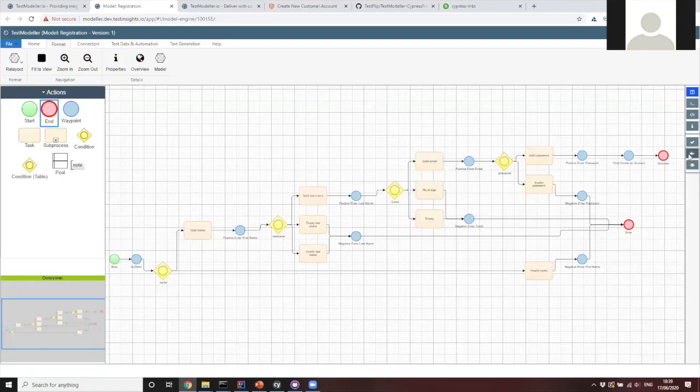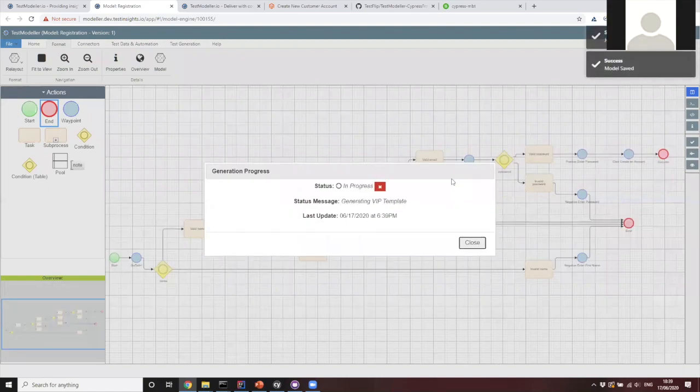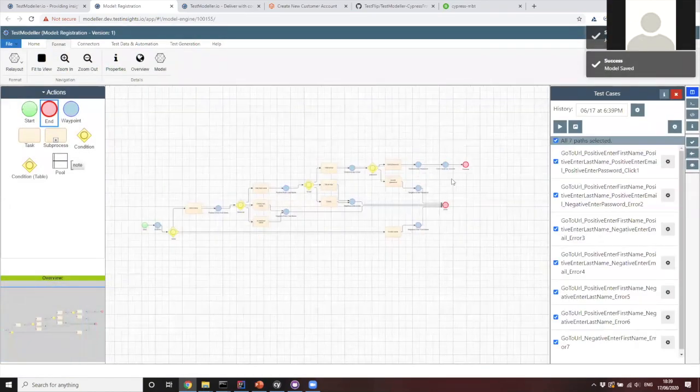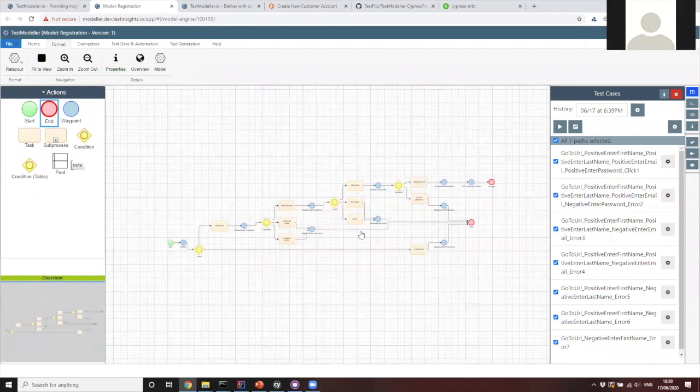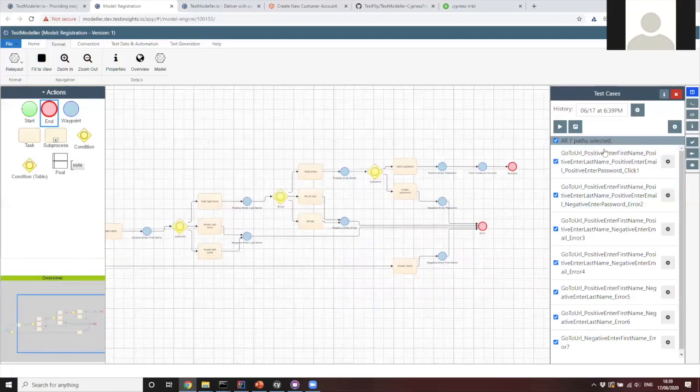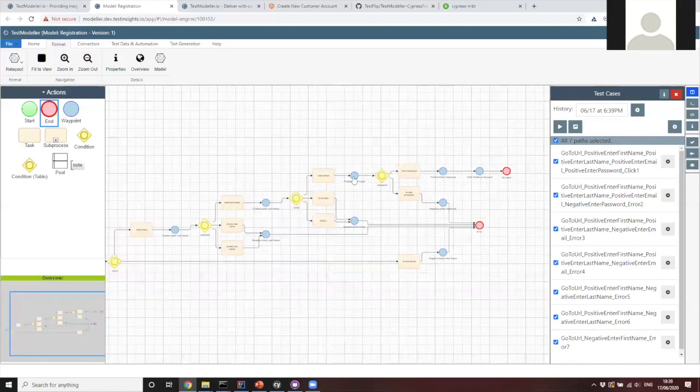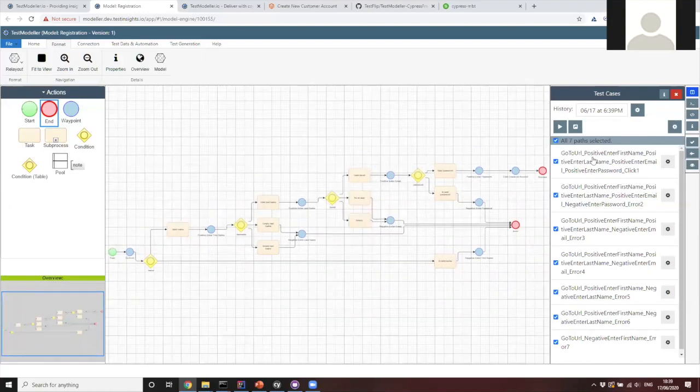Now, once we've got a model, what we can actually do is we can use that to generate test cases. And this is classic model-based testing again. You pick up the model and you put it through some kind of function which is going to generate a test suite for you. So here we've basically got 7 parts that make up our test suite. And this test suite is the minimum number of tests to cover every single edge in our model. And you'll see here as I'm flicking through the different deviations we're covering here, my negative tests where I end up in an error, and our one happy path, our one positive test that we have.